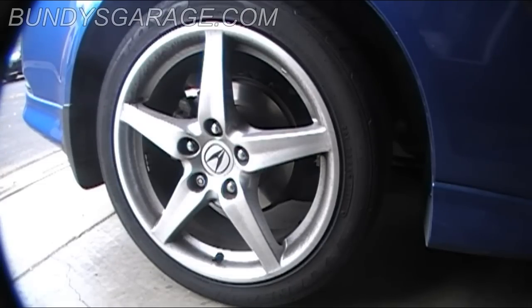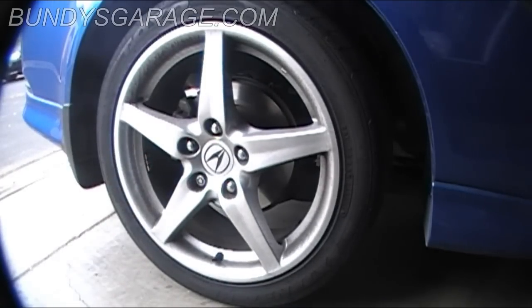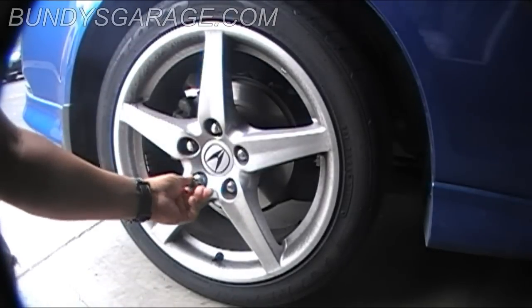So the owner is digging through the glove box right now to find the lock for this lug nut right here. If you can't find it, I'm going to torch this rim off with an oxyacetylene torch and let him figure it out by himself. There you go. And he found it!